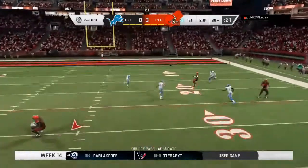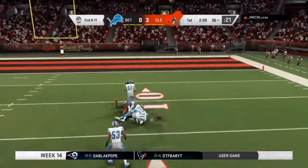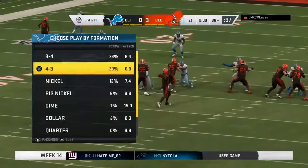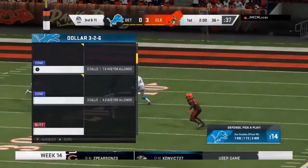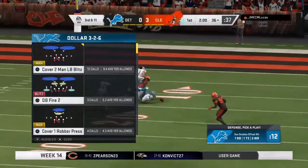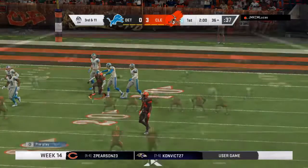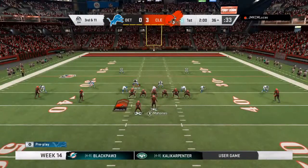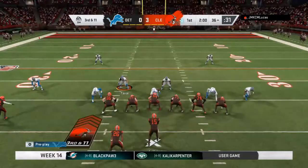From the gun, it's Mahomes. And that's going to be incomplete. A lot of contact, no call, and it's third down. Even the greats in this game, and he certainly qualifies as one of them, are going to have trouble if they continue to throw into double coverage. He better be careful. Throwing into too much double coverage might have a couple of them picked off.